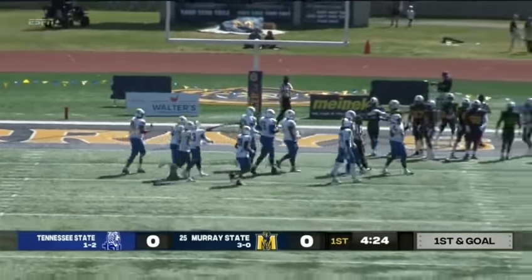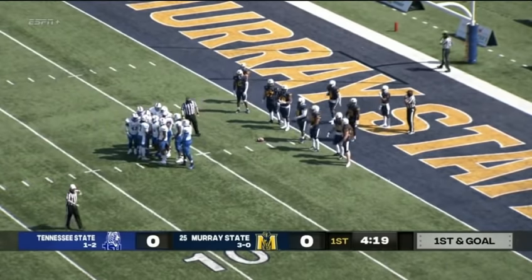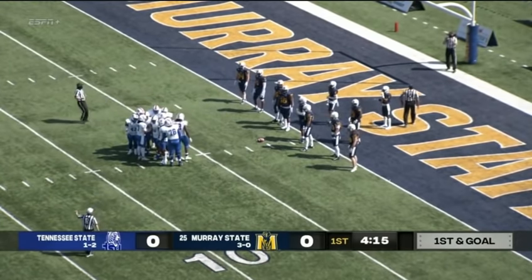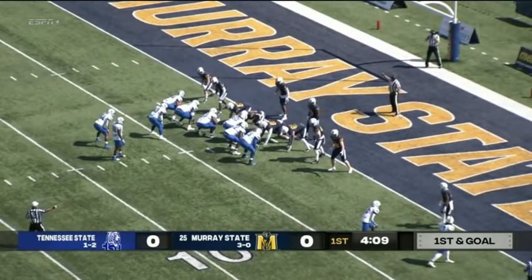Well, the Racers watch the sticks go to the other side, and that flips to first down, so they did get the nose of the ball where it needed to be. First and goal, Tennessee State. And here we go, Neil. Four downs right here. Again, the Racer defense has been strong, but that time TSU behind their fullback, and we've got a power set here. Let's see what the Tigers decide to do.